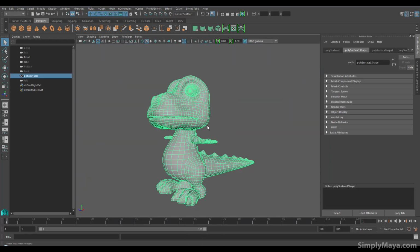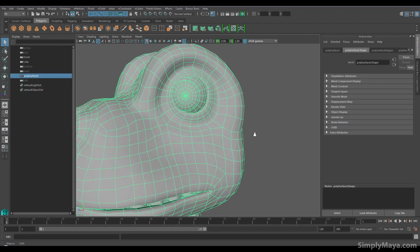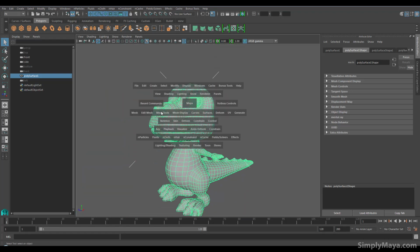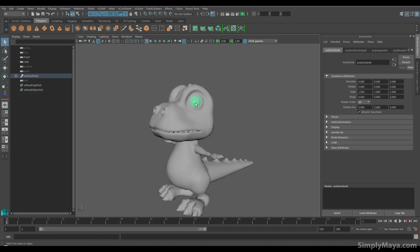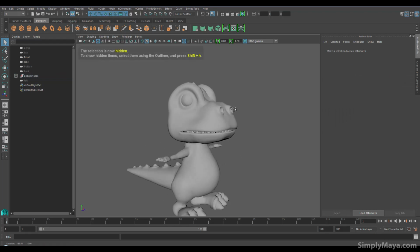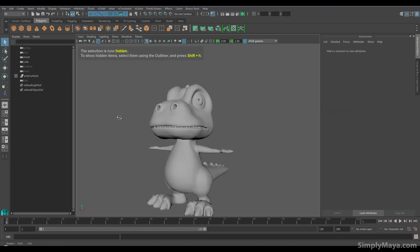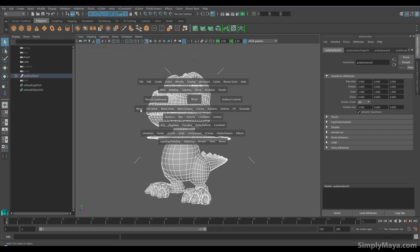Okay, now there are a couple of other changes I need to make. When we combined this, we combined the outer eye as well, and we don't actually need it. We won't be painting that in Mari. That will simply be a transparent glossy material. So we're going to have to fix that. I'm just going to go mesh separate. I'm going to select the outer eye portion and hide it, and I'm going to do the same around here. Just going to take this outer eye portion, hide it, then I'm going to select the whole dinosaur again and recombine it. So mesh combine.